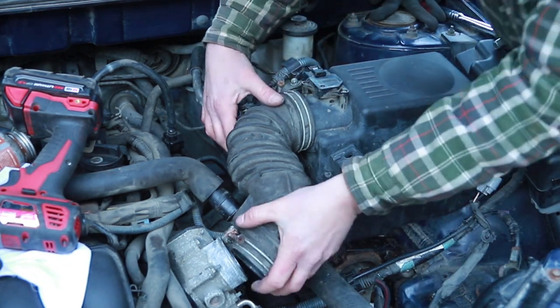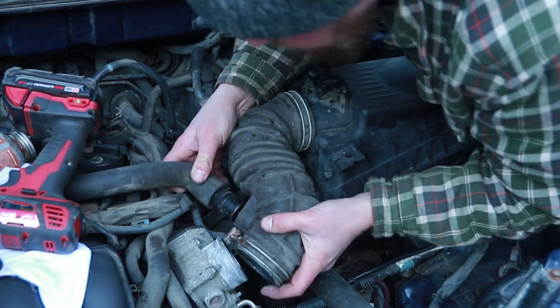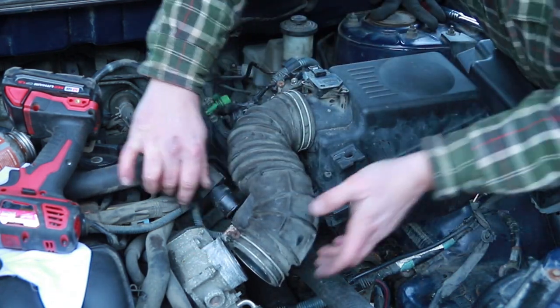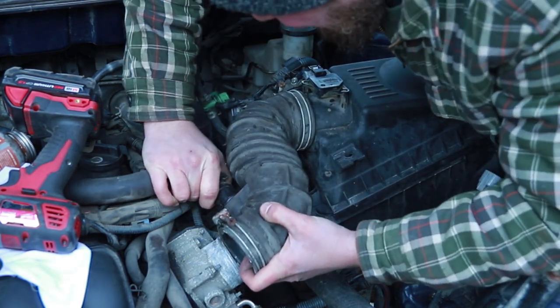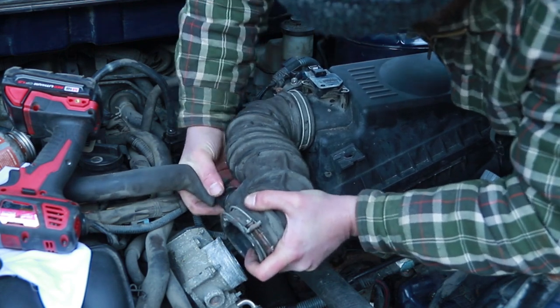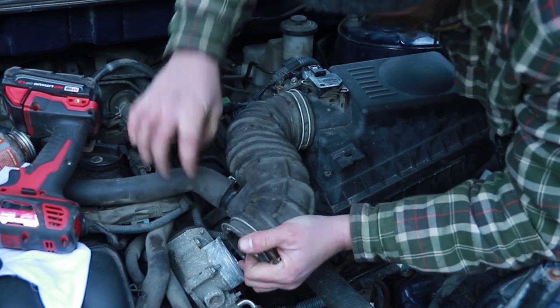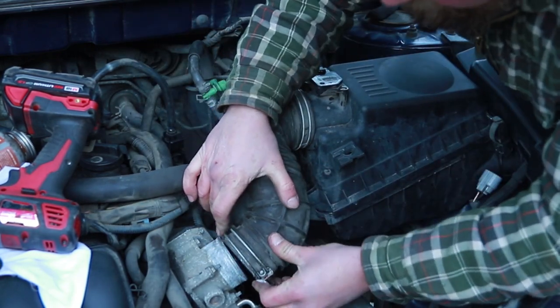Before I get that completely perfect, I'm gonna get that hose reinstalled into there. It's just kind of press fit. And there's a small groove on the inside to grab that lip. Nice hard plastic. No vacuum leaks today. Tight, good, okay. Let's squeeze everything together.